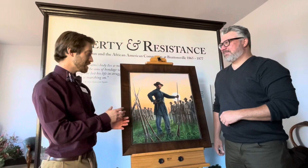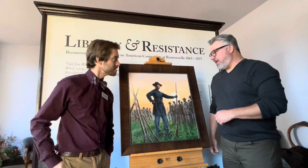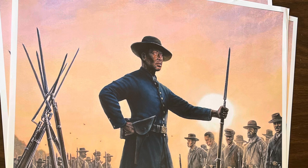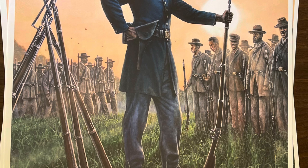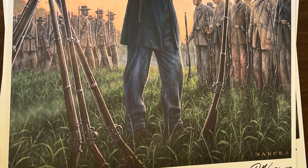It is a process. There are many steps to it, but it all starts with a story. Someone coming to me and saying, hey, this is a story that needs to be told. So with something like this, it was a battlefield portraiture. He said, this is a person that we don't have any documentation of, except for written accounts from primary sources. So I would go with Zach here. I'd say, Zach, give me all the information you could on it, from anything you find, from documents with height, hair color, and all those things, to help round it out.